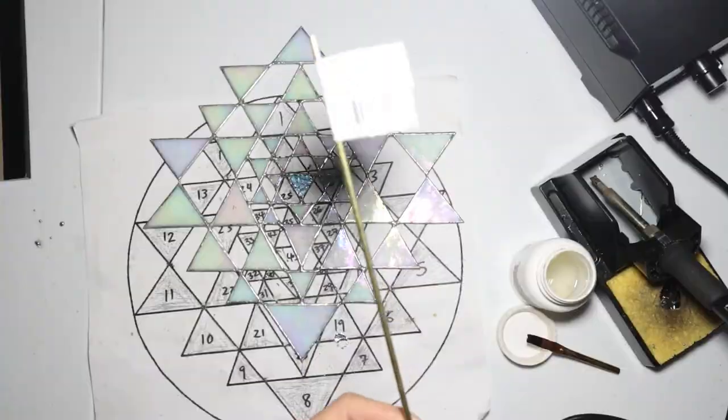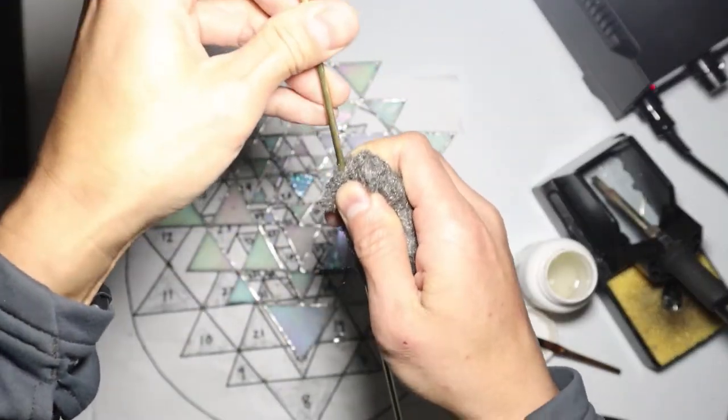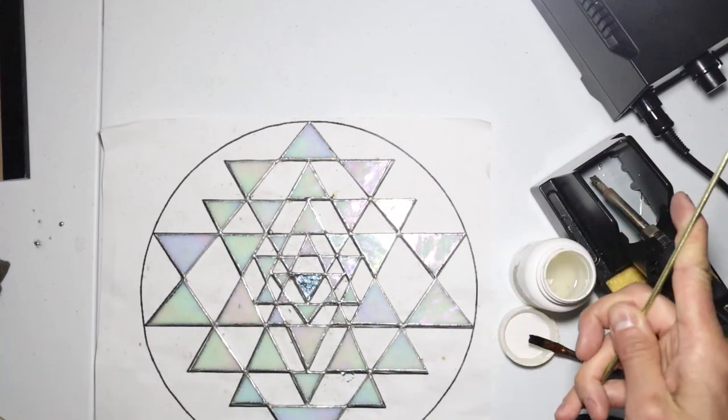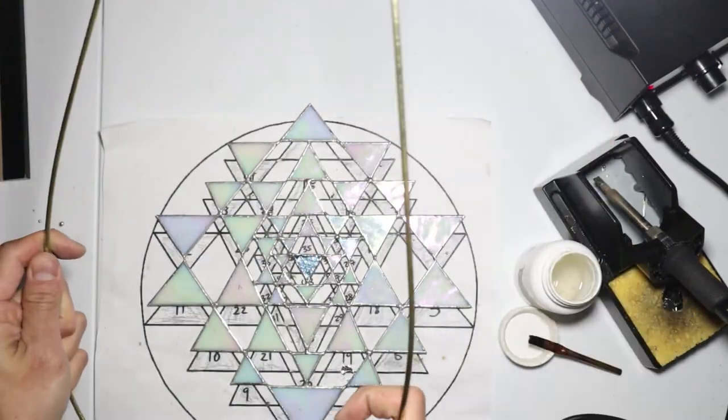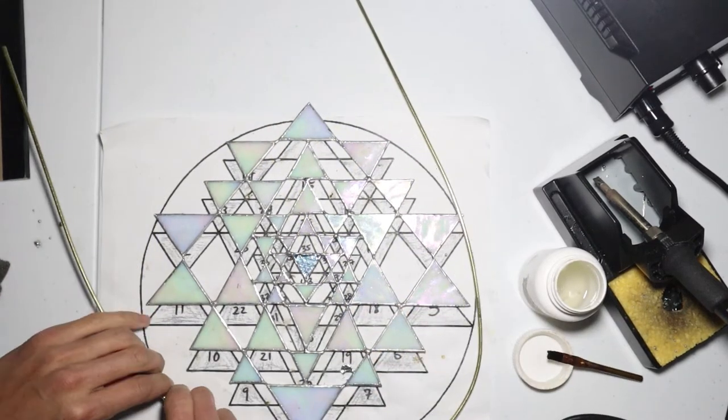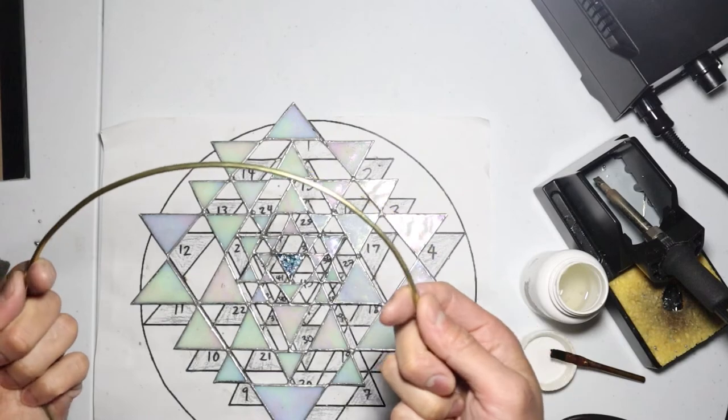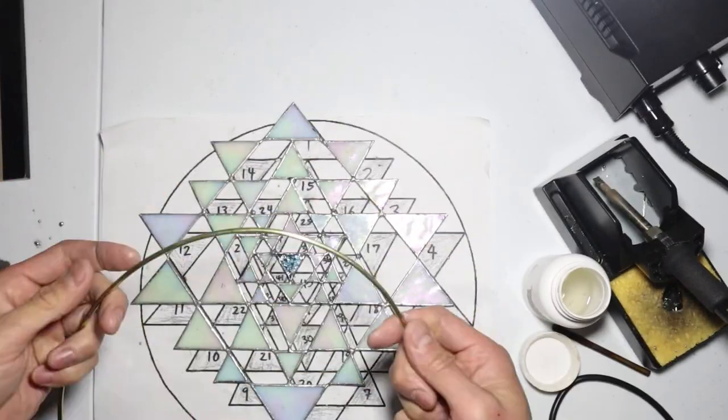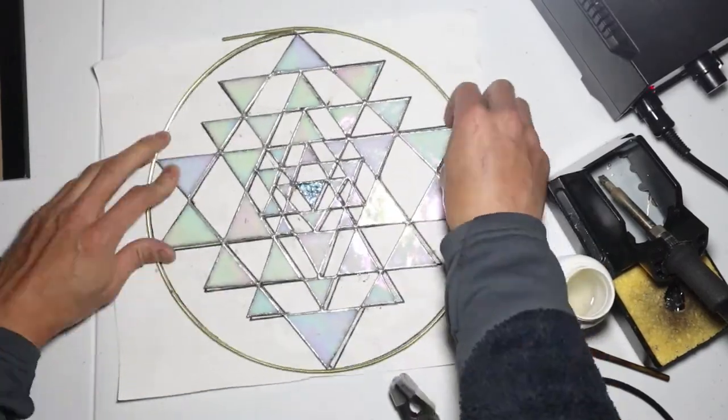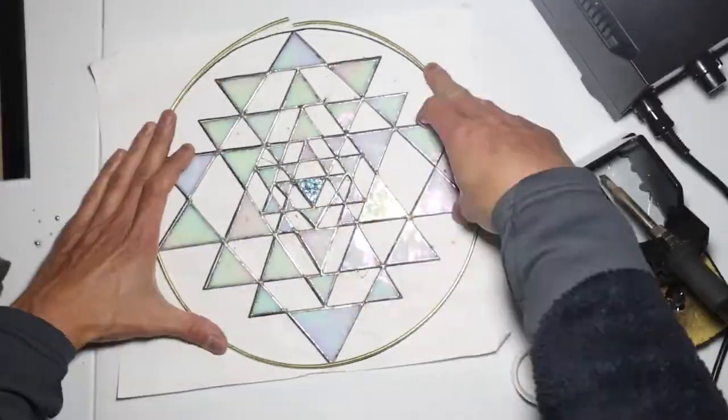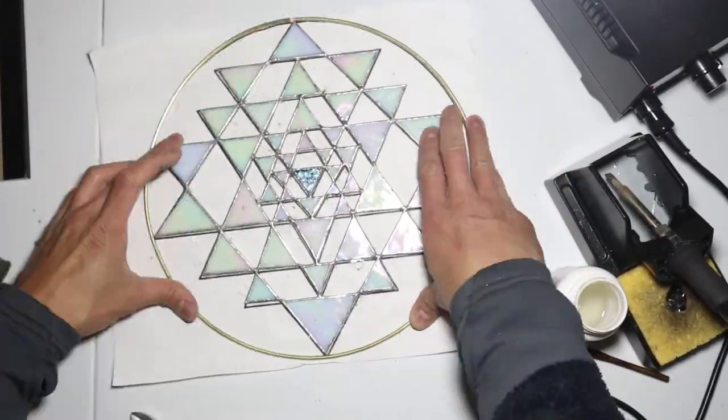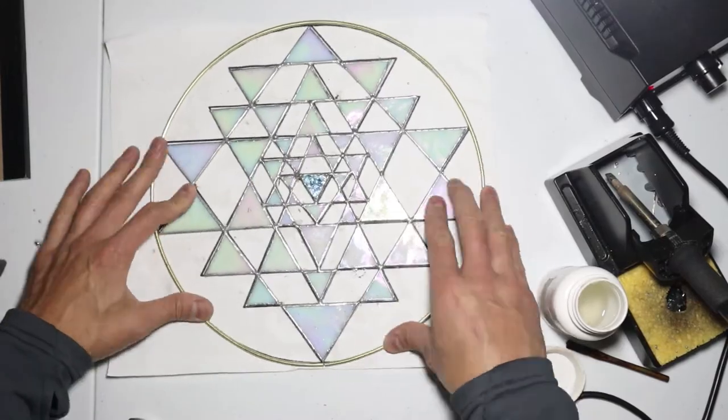I got the brass rod and survived that register. So I'm just doing a little bit of cleaning with some steel wool, and now I'm just bending it and trying to match that circle pattern. The brass is pretty soft so just go ahead and work your way around the rod and keep bending it little by little until you match that circle pattern. I trim the ends off with some cutter and I do this just a little bit at a time to make sure that I'm not cutting too much off. As I work it in and close up the circle I just keep trimming off a little bit until they match.